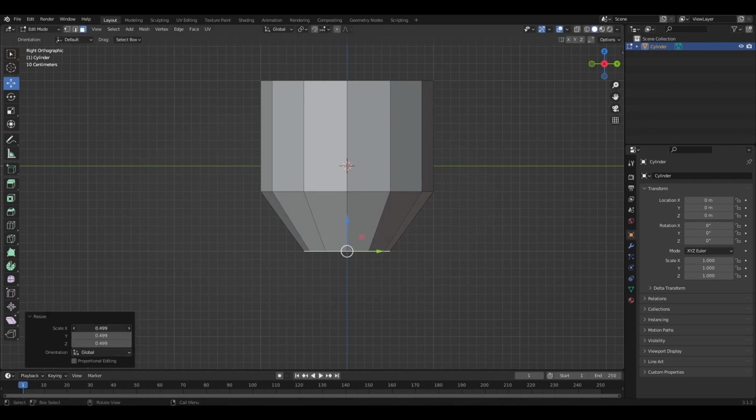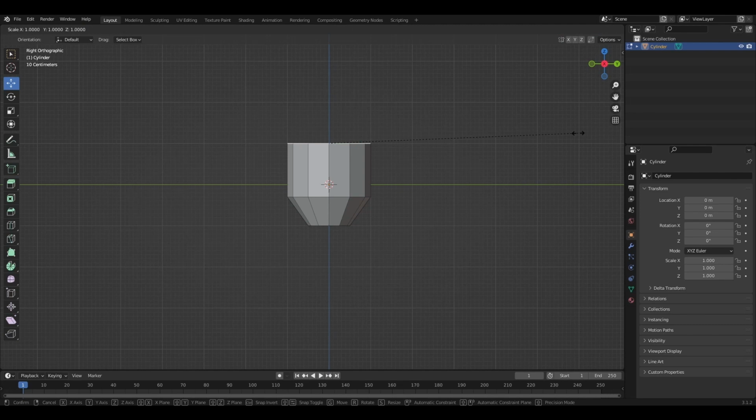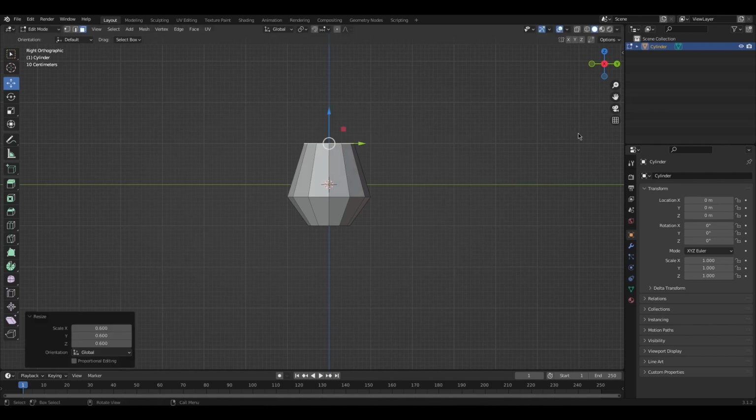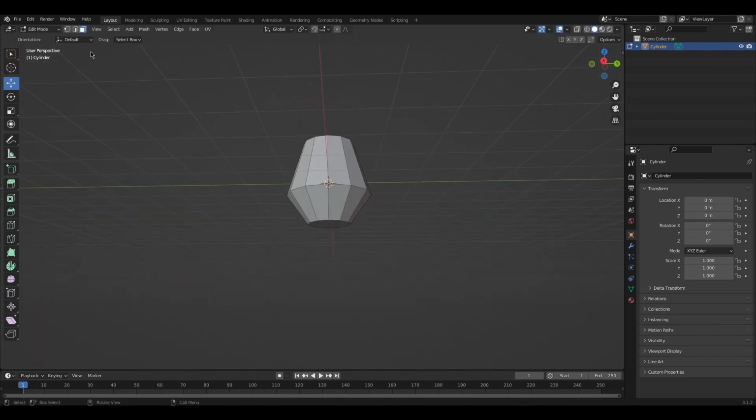You can click and drag down so that you change all of the values at once. Hit S 0.5. 0.6. Yeah, 0.6. So this is the base of the lamp.